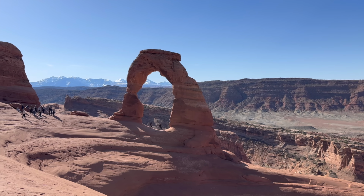But the one that was kind of surprising for me was one called Sand Dune Arch, and you pull out right there as well. It's got a little trailhead. It's not a 5-minute walk. You go in between a couple of the fins. It's kind of fun. And then suddenly there's a clearing. Voila. There's a real iconic arch right there. You've seen a lot of pictures of this arch as well. It's in the sand, and a lot of fun to take in that way as well.